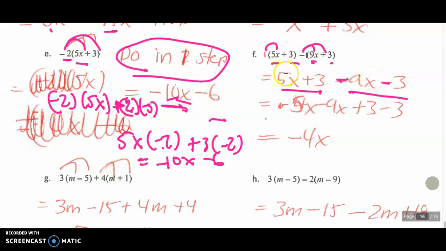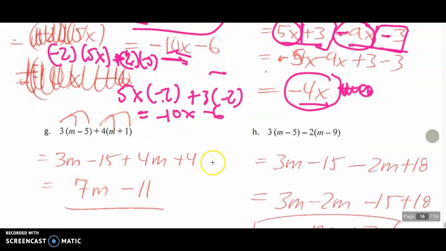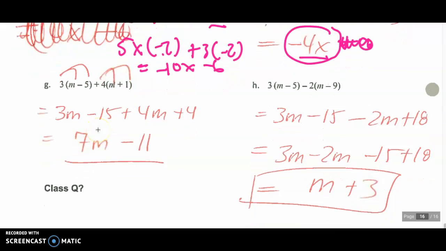Now collect like terms. You can do what we did earlier, where you circle the like terms, right? So these two terms give negative 4x, and then you have a plus 3 and a minus 3. And because plus 3 and minus 3 are 0, we don't write that. We just get rid of it, clean it up further, and we just write the whole thing as minus 4x.